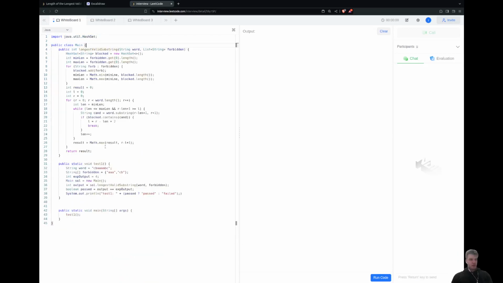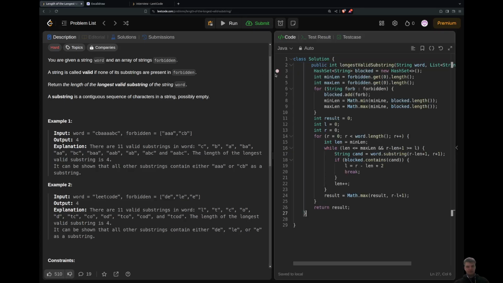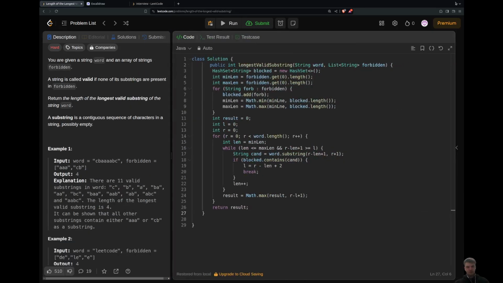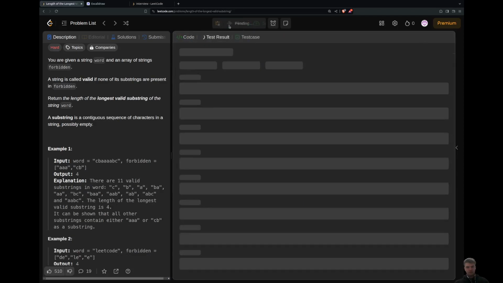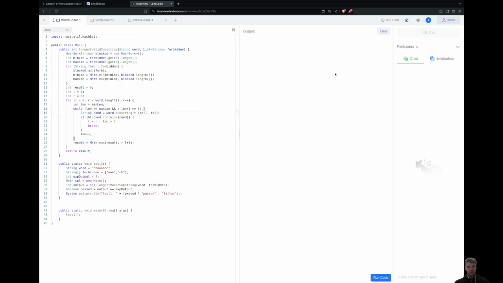Let me check that on Leetcode. Actually, I need to run it. Let's try to run it.